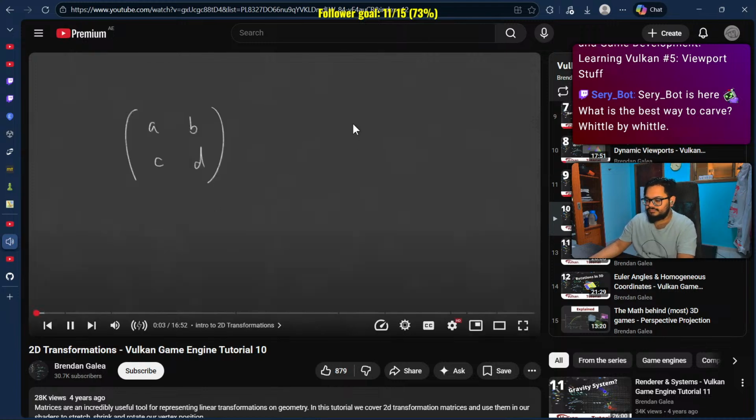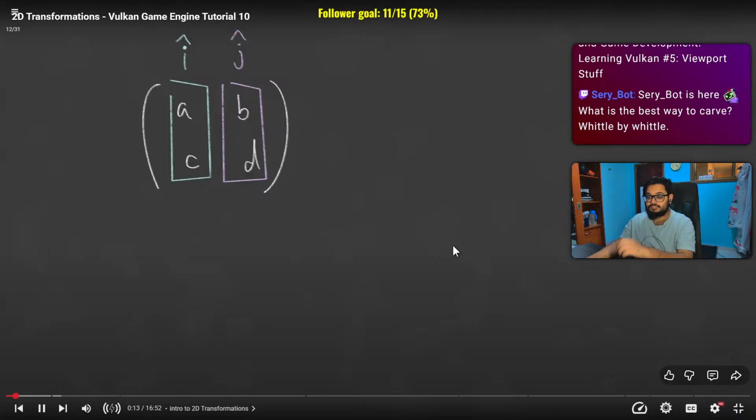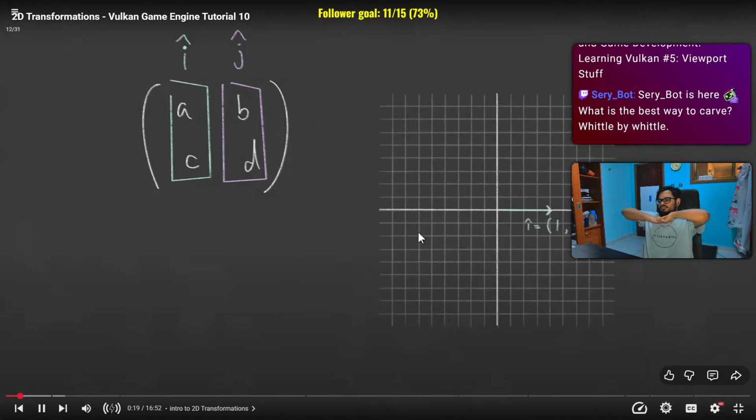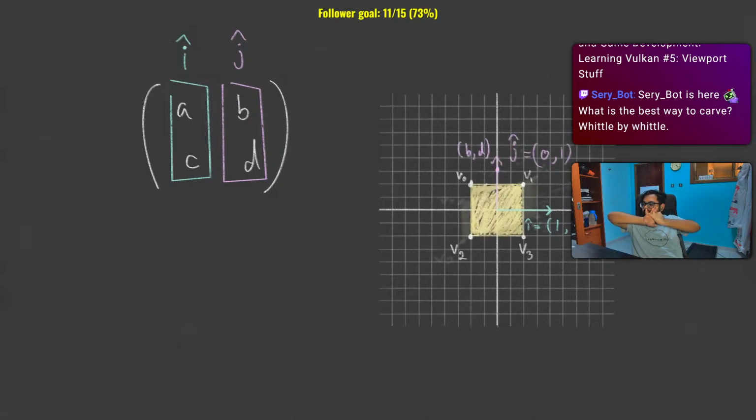We require a 2x2 matrix. Each column of the matrix can be thought of as transforming where the i and j standard basis vectors go. This one concept is probably the most important thing to remember for understanding transformation matrices. i is the vector x equals 1, y equals 0, so it corresponds to the unit vector on the x-axis. A unit vector simply means the length of it is 1. The j vector is the unit vector on the y-axis, therefore it has the coordinates 0, 1. Okay, so the basic idea is that the i and j vectors get transformed to the coordinates specified by each column of the matrix, and that the entire space gets stretched and rotated with them.